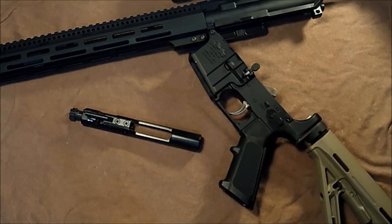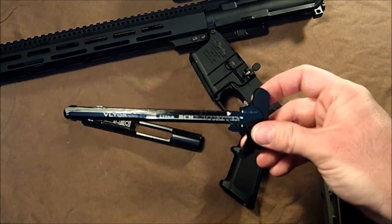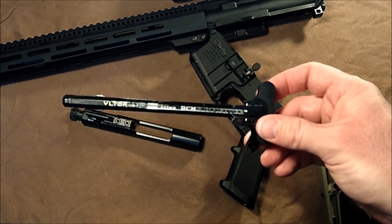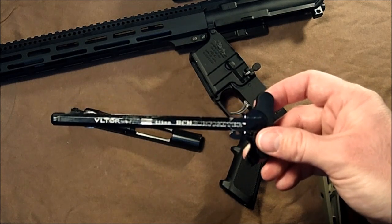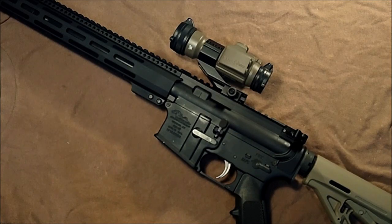The charging handle that I selected was one I already had laying around, which is the BCM Gunfighter. This is the Gen 1, I believe. Yeah, Gen 1 charging handle. This is the Mod 4 medium latch. The optic I chose for this is the Vortex Optics Strikefire 2 OPMOD, the Optics Planet modification, red dot sight. I selected the Strikefire 2 because I've always really liked them, even from back in the day. It's a really affordable optic that gives you a whole lot, and Vortex really does make some great optics.